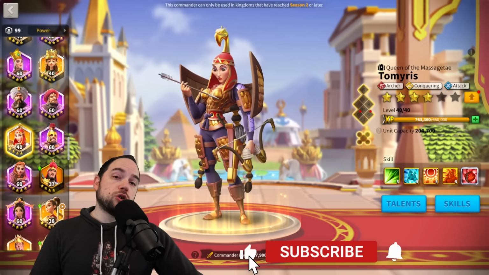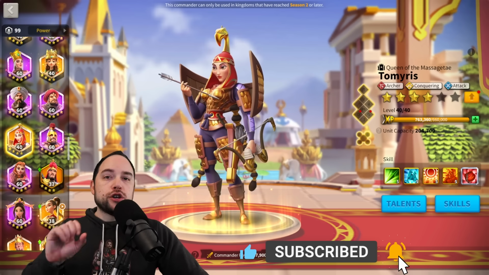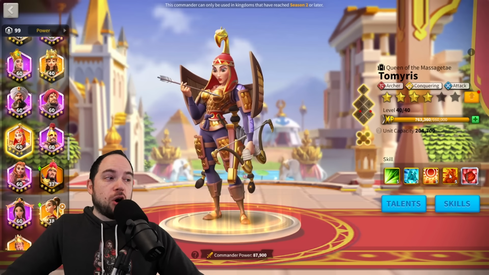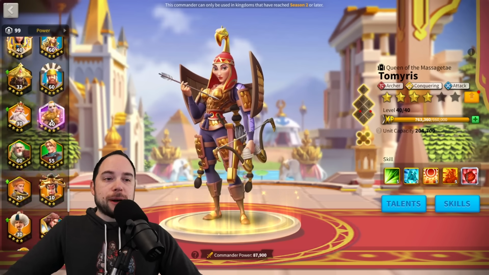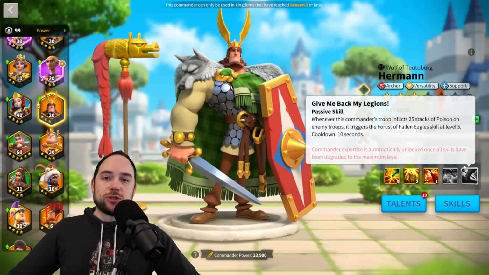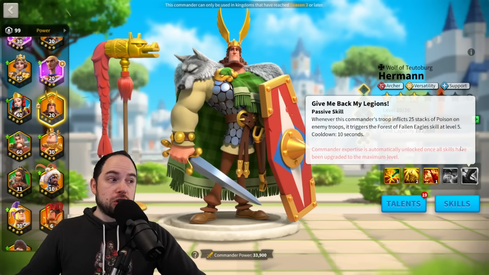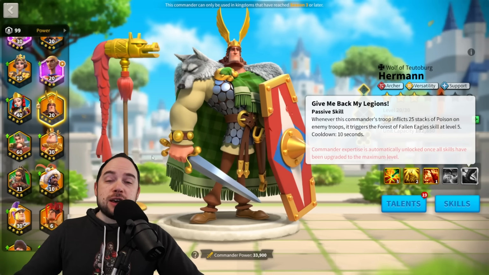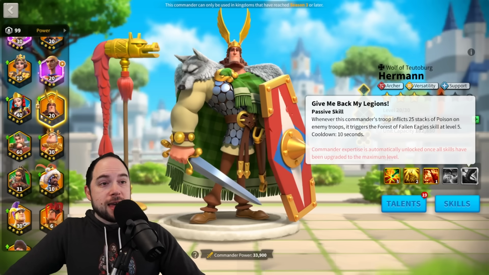So we're going to get a look at those results, but before we do, I want to talk about why it is that the two should be very strong together. And I think the synergy here is pretty obvious, but it's all about this poison synergy. Hermann Prime cares about stacking poison onto the target, and when he's maxed out, if you have put a total of 25 stacks of poison onto a target, then you're going to get an extra activation of his active skill. This is huge. It's more area of effect damage and more stacks of poison.